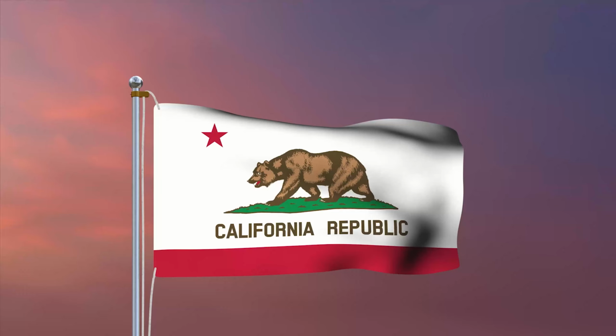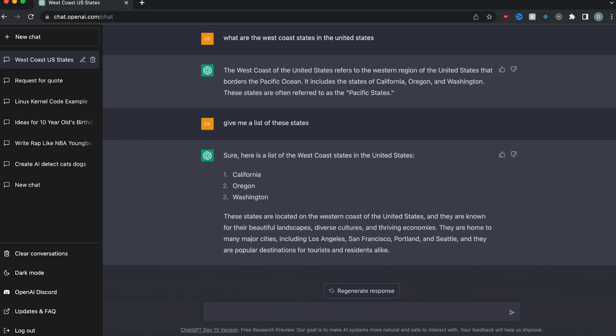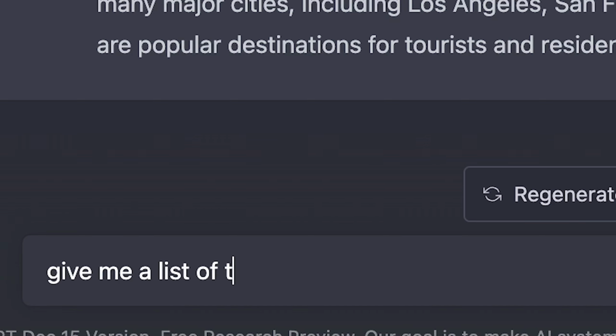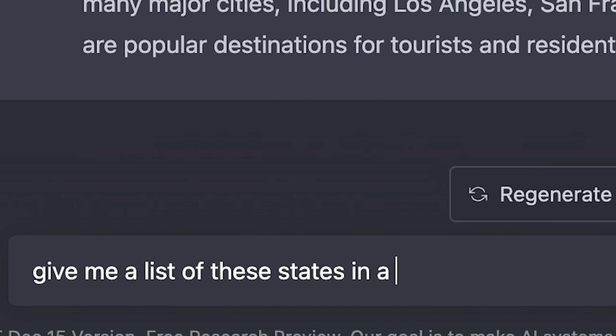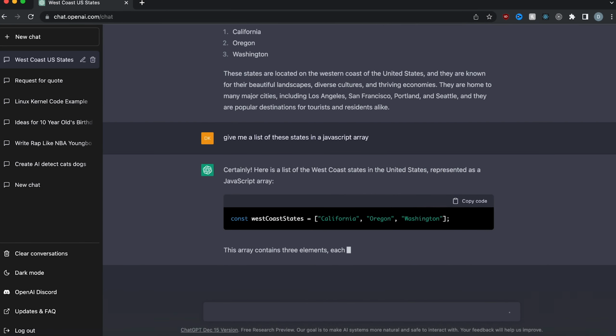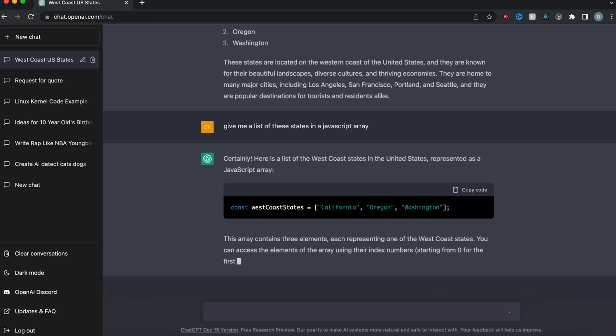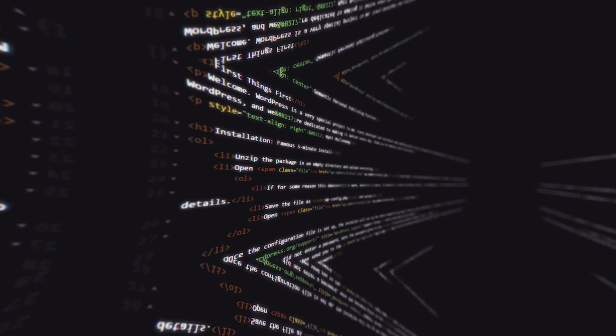You can see here we have California, Oregon, Washington. For code purposes, you can even say, give me a list of these states in a JavaScript array. And then it will take those states and actually put it in a JavaScript array that you can copy and paste and then use. So you can actually ask it to format any of its answers in whatever you need, whether it's code, a list, bullet points, etc.